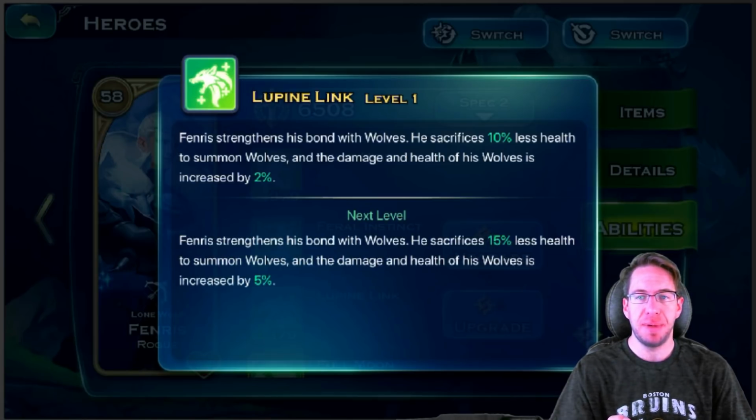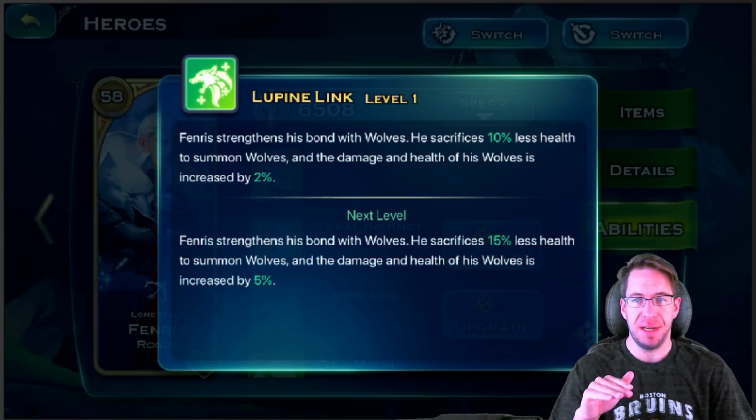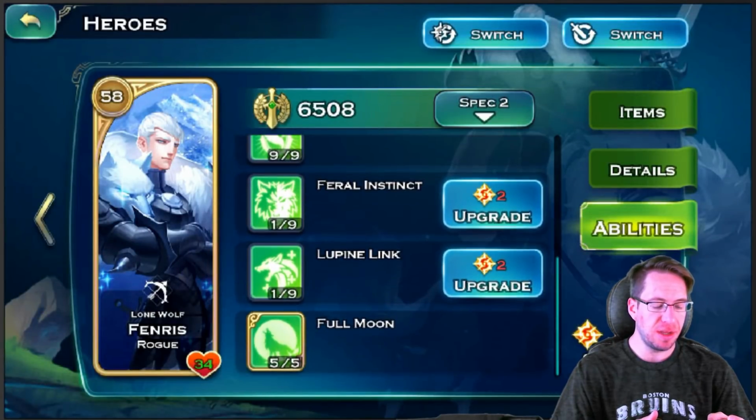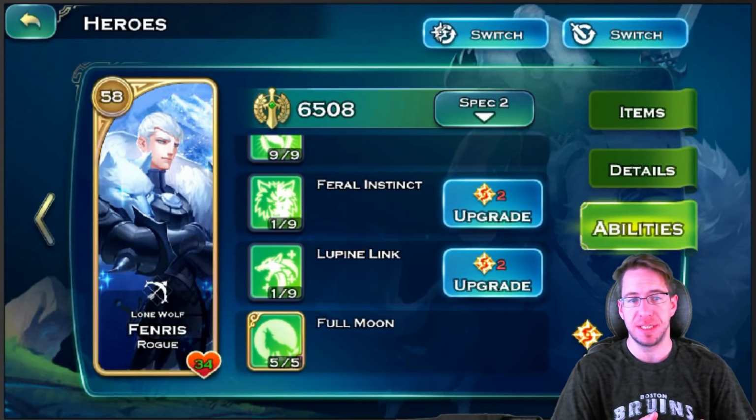So depending on where you're at, sometimes you can get a nice benefit from getting a flat amount increase, say plus 500%. But then once a unit or hero's attack gets to a certain point, then 5% could be drastically more than 500, if that makes sense. So percent increase, keep an eye on that, especially as you level up and progress in the game.